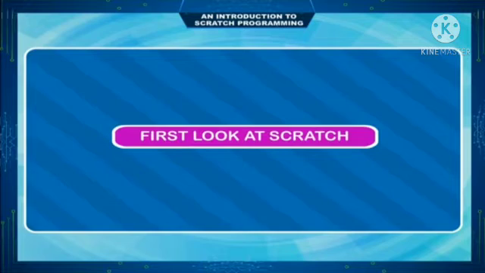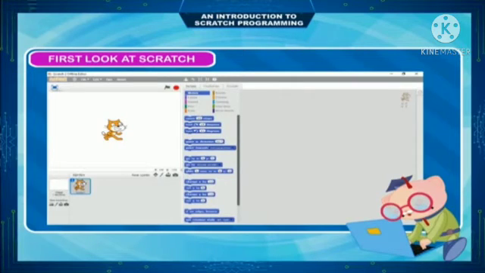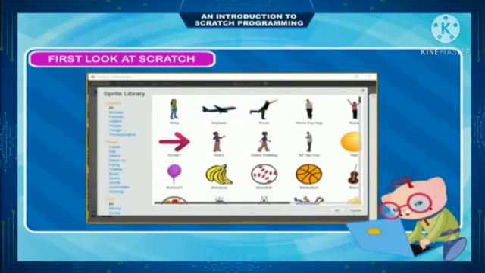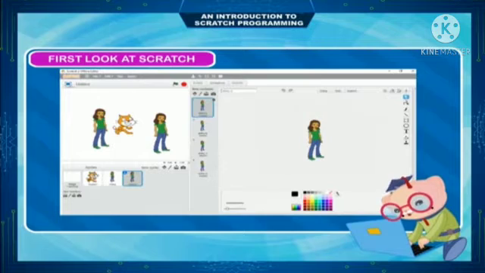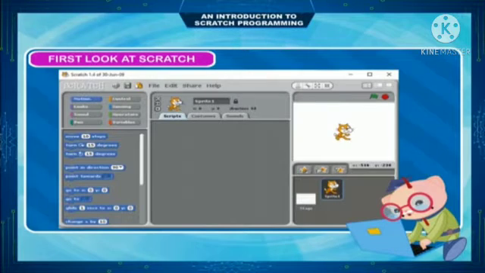First, look at Scratch. Start Scratch program. Sprite Preview lets you review a project. Sprite Selection and Creation lets you select an existing sprite or create a new sprite. Sprite Editor lets you edit a sprite's scripts, costumes, and sounds. Toolbox is like a bucket of Lego. It provides single script blocks for building combo script blocks.